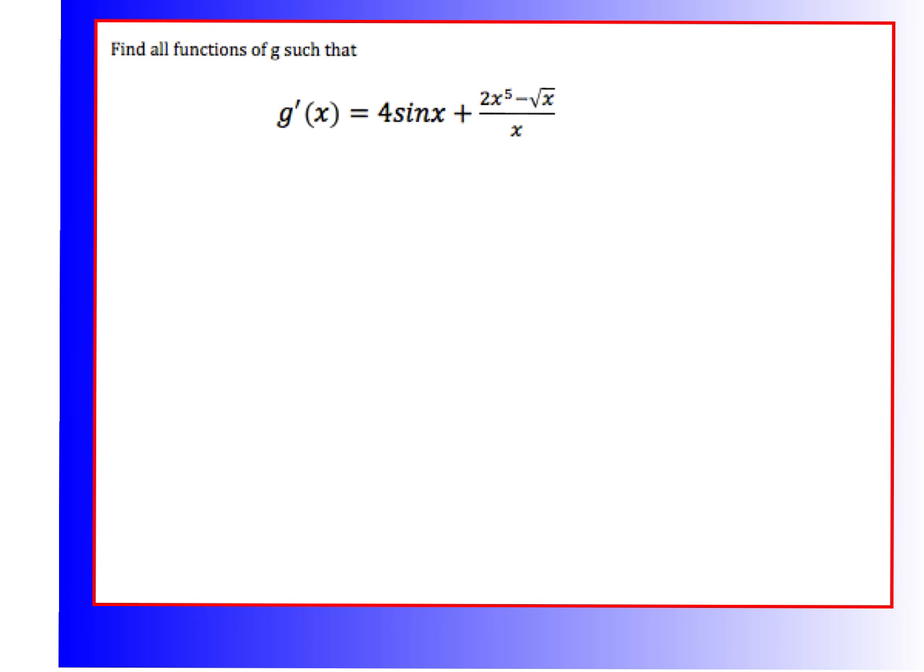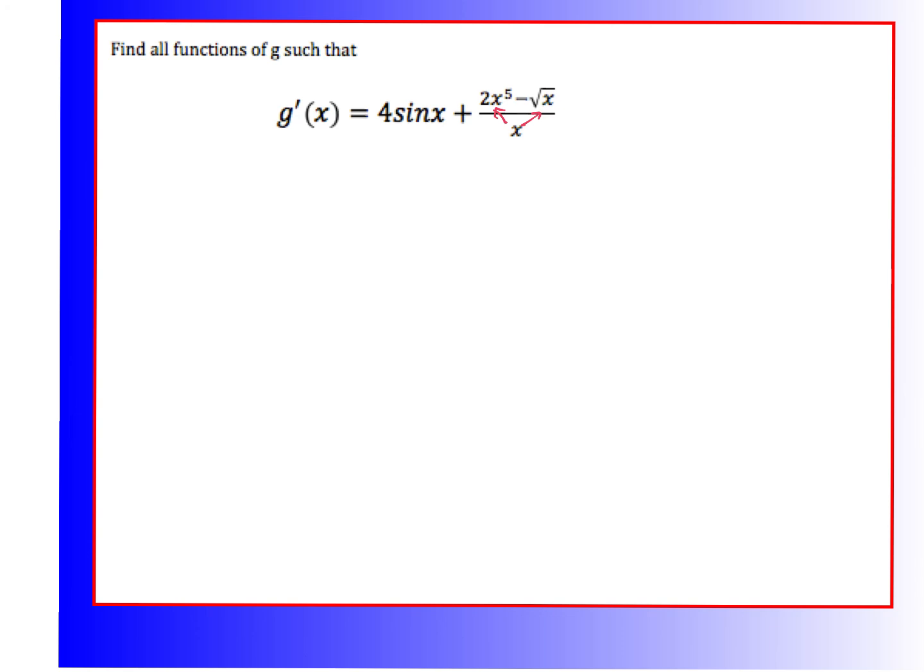All right. But before I do any of that, I need to manipulate the way this looks. I can't work with it right now. All right. Well, I could take out a 4 of sine. That's true. But I'm talking about the fraction thing. What do I have to do first? Like, I literally have to. Bring an x to the top. Okay, I can't necessarily bring the x to the top. What do I need to really do with it? Multiply by x. Oh my gosh, no. Distribute dividing. Thank you, Gunnar. All right. It just feels weird saying thank you, Gunnar. I recorded that, by the way. All right. So I need to distribute dividing.